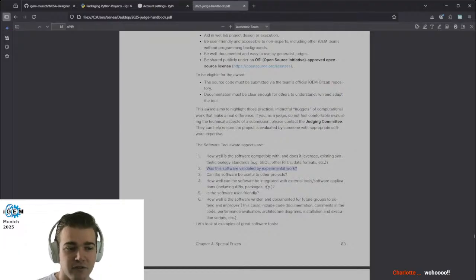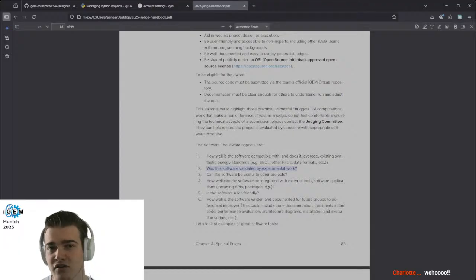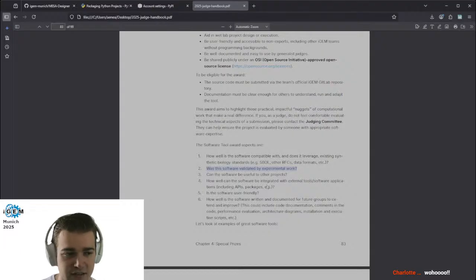Second point, was this software validated by experimental work? Not yet, not as of now. We have a construct in the works, but there is an issue with how many nucleotides we get sponsored. So we'll have to see what exactly this will be, because there might be a 3-step or a 2-step process. We can get into that later if you'd like. But for now, we are going to focus on continuing to develop this stuff. However, if we get to it later, either today or maybe tomorrow, we can also look at some other targets that might be of use and that might be considered for this experimental work.